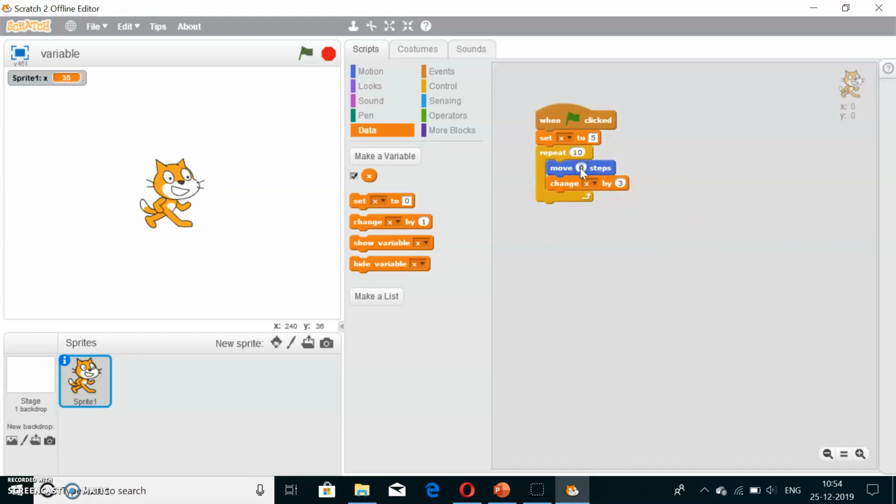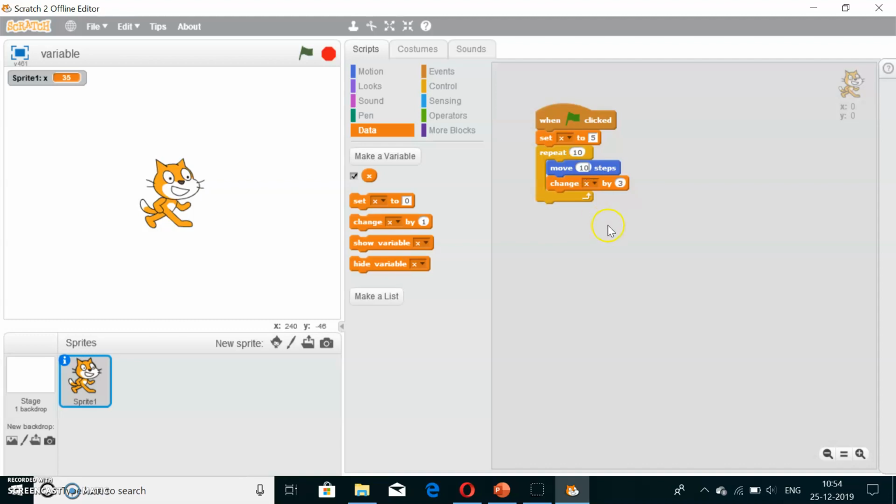Now what will happen? Firstly, before moving I am checking. After that I will show you after moving. And I am changing the value by 3, changing the value of x by 3 again and again. And how many times? 3 times. So what will the result be? See on the left corner of the screen here. Now see what the effect will be. It starts counting from 5 and it will move up to 35, because 3 times 10 is 30, and it was starting at the first position 5. 30 plus 5 is 35.